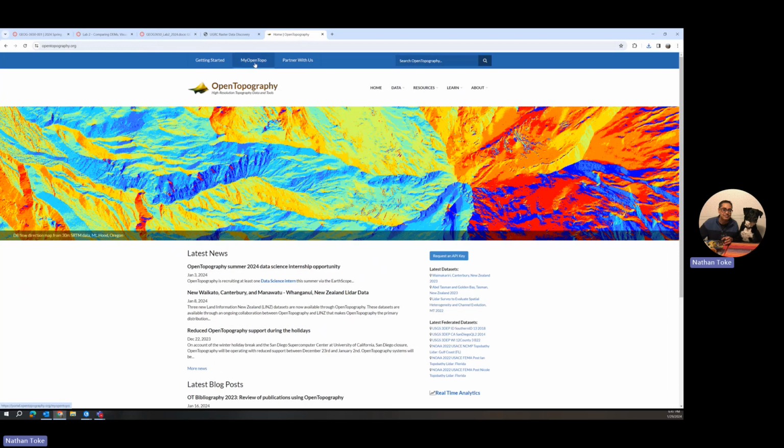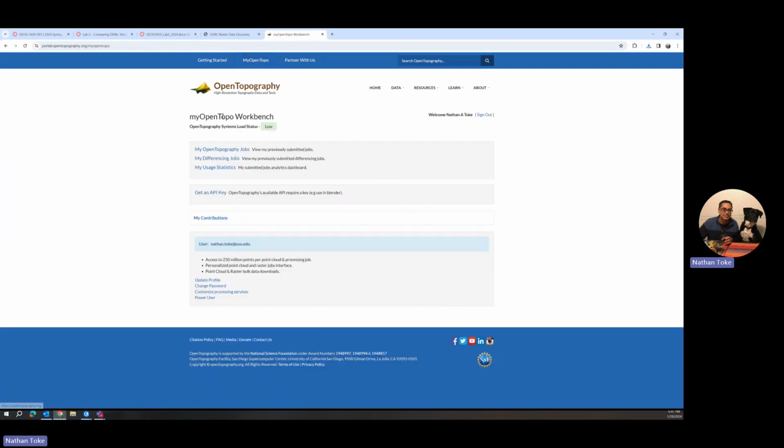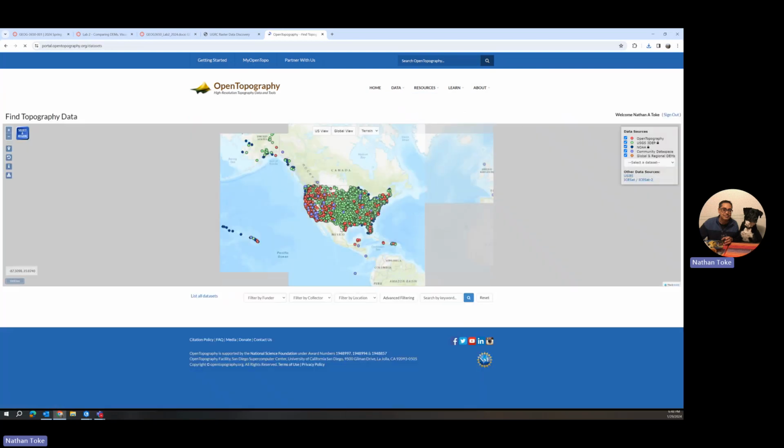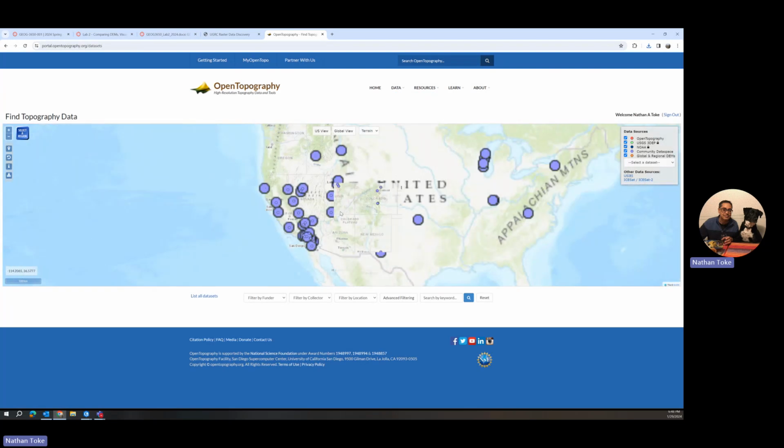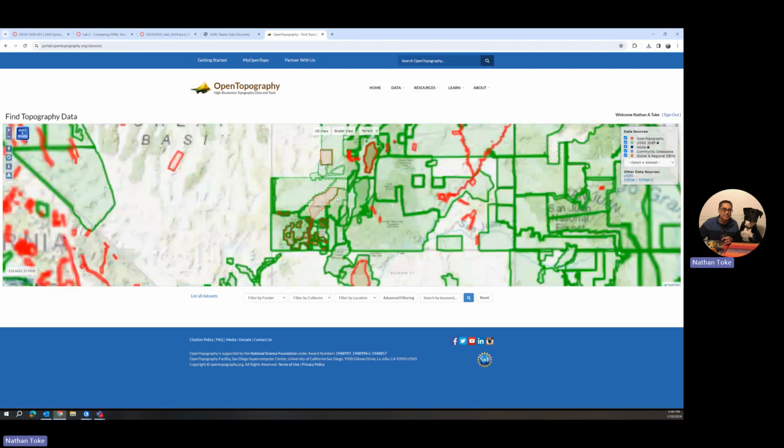You should, and you kind of have to, register with My Open Topography and sign in with your .edu email address. This will allow you to download seamless data from the National Elevation data set that is high resolution and basically LiDAR derived digital elevation model. And so we click find data on a map once we're logged in, and we'll zoom to Cedar City.